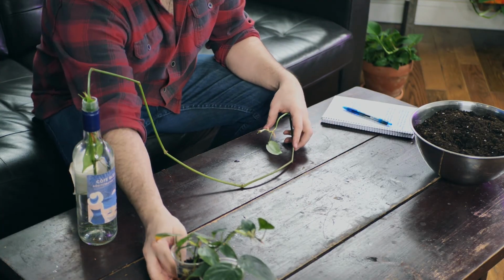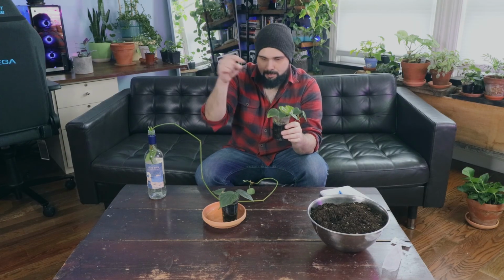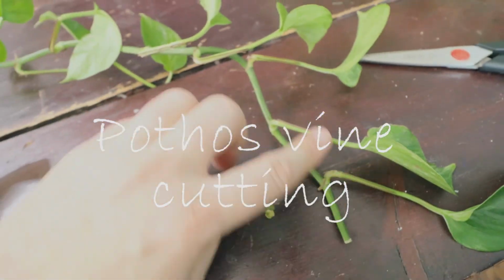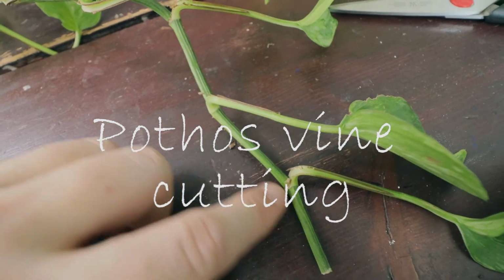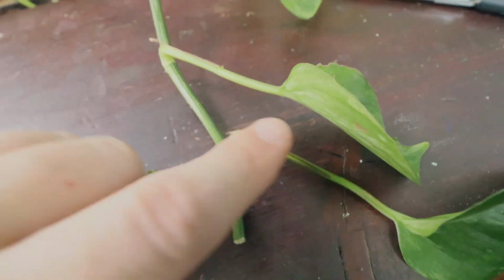The other method is your typical node cutting method. I don't have any more philodendrons to cut, but maybe I could just drop in a video here of me cutting some pothos, which is a very, very similar plant. In the way it grows, the way you propagate it, it's almost identical. Okay, so this is the vine. You can call it a stem or a vine. I call it the vine. And this area here is the node. And the node is where the leaf comes out of.